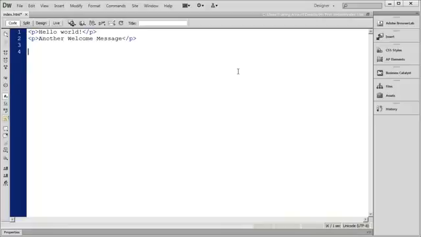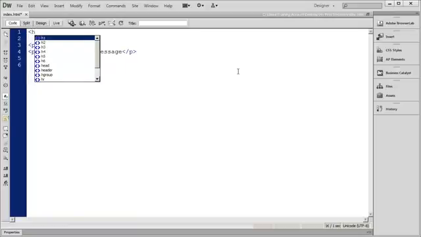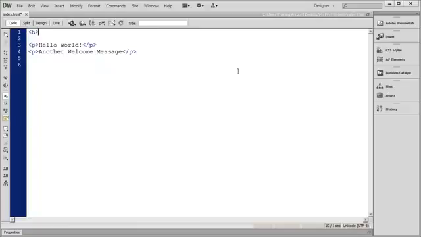The same thing could be done with headings. Like, let's say I want to put a heading on this page. It's going to appear big and bold. Well, you might think that that's just simply going to be an H tag. And I could type welcome to my web page. And then I could close my H tag there.